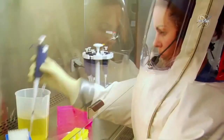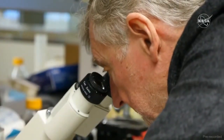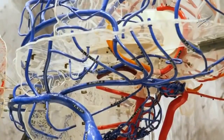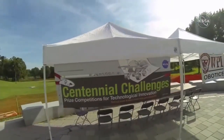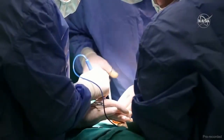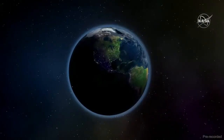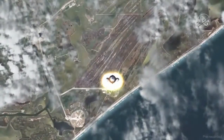People can make veins, people can make arteries, but no one can put all of it together. The huge challenge is to ensure that this tissue functions. We need to be able to get nutrients in and get waste products out. There needs to be a blood supply. NASA Centennial Challenge is a really unique way of tackling certain problems. It has the capacity to revolutionize organ transplantation, tissue regeneration. We can make a difference both on Earth and in space.